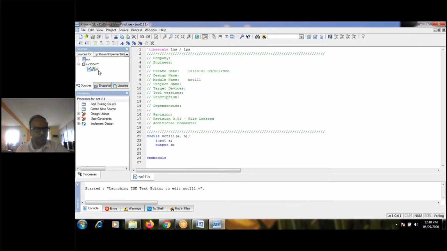Okay, now this is for the NOT gate. Module name NOT 111, and we are passing both input and output. A input, B output. What can I write? Assign B equal to negation of A. Checking the symbol here.